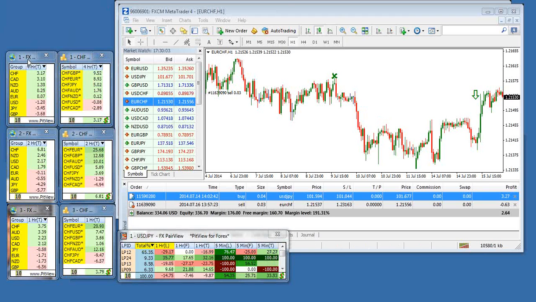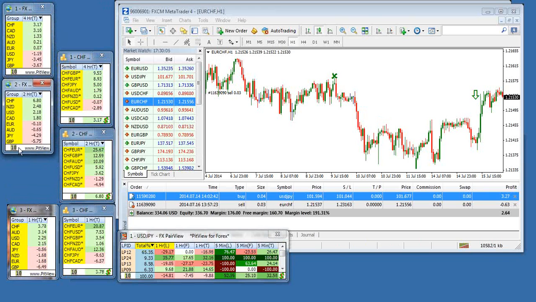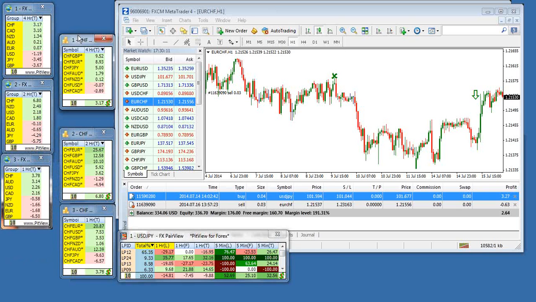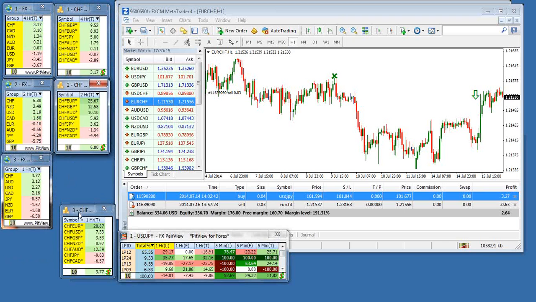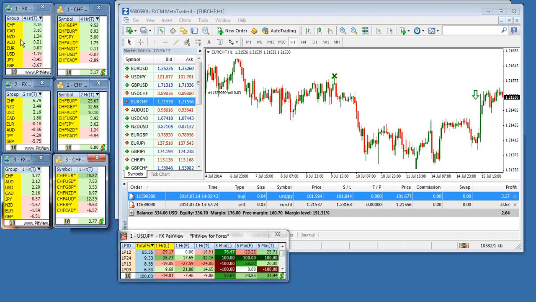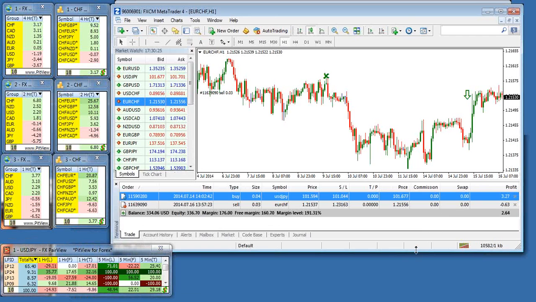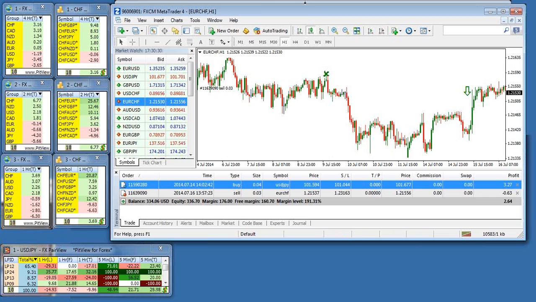So going in here and looking at global view on the left-hand side of the screen, let me go ahead and get my screen set up the way it usually looks. This is global view up here, this is group view, and right down in here is what we call pair view. I'll keep all three of these on, and I'll quickly analyze these and show you what we look at.